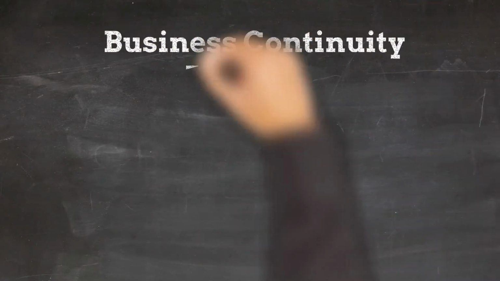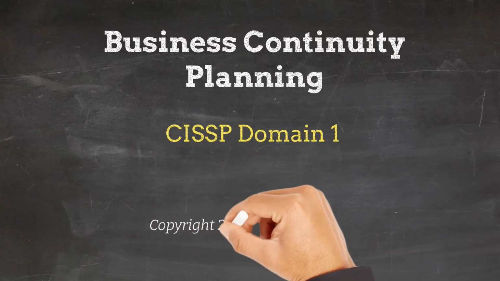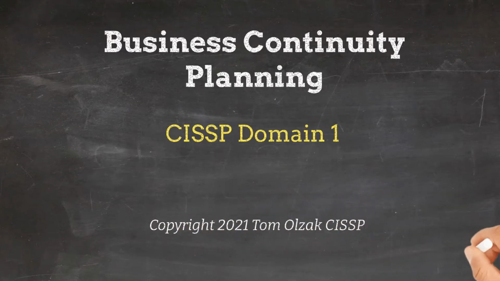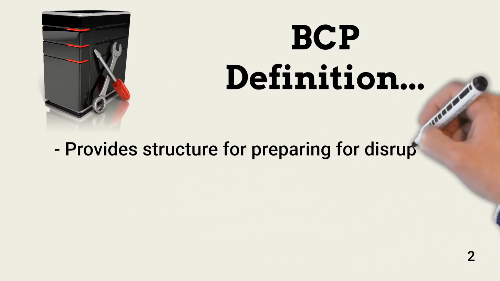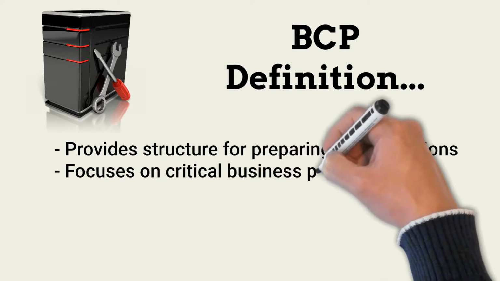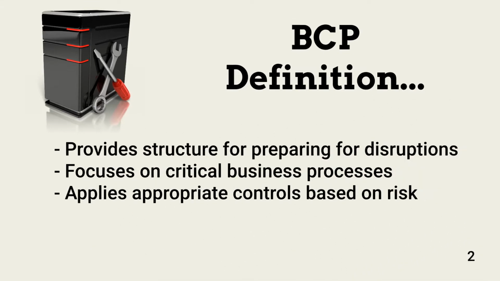In this lesson, we examine the steps and concepts related to creating a business continuity plan. This is part of the CISSP Domain 1. Before looking at how to create a business continuity plan, or BCP, we need to define some concepts. First, a BCP provides an organization with practiced activities and controls that enable continued operation of critical business functions when a failure occurs.